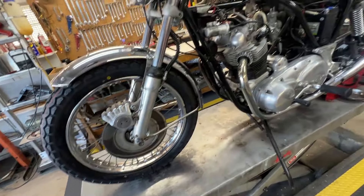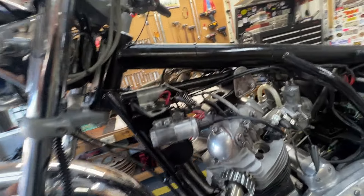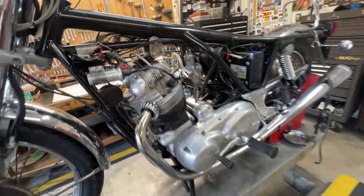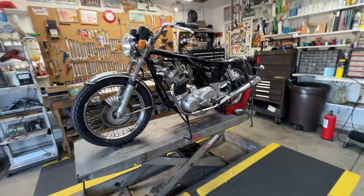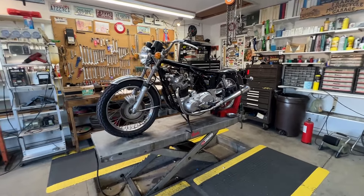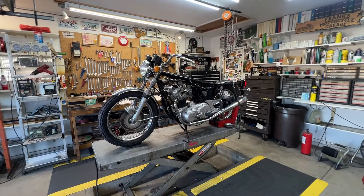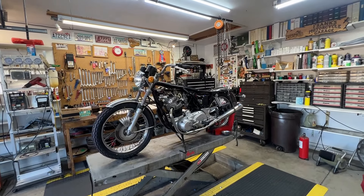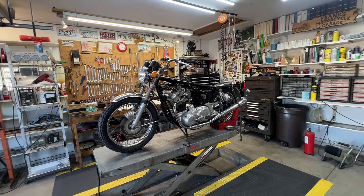Pending receipt of the painted parts, which are still being painted, we have ourselves a reasonably complete motorcycle. We'll be working at Kevin's shop tomorrow doing some minor stuff on the T20M. Still waiting for the carburetor, but there are other things we want to do. Fred is coming together.